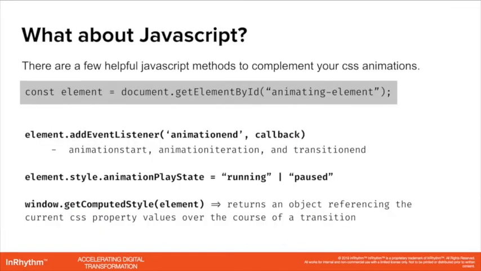Okay, and we've been talking about CSS this whole time, but what about JavaScript? I just wanted to mention a few JavaScript methods that are often useful when working with CSS animations. And first up, there's a few animation events that can be useful to listen to. So taking an example, let's say you have a list of items where you can add and delete from the list. And then when an item is deleted, you want to slide the item off screen and rearrange the remaining items to fill in the gap.